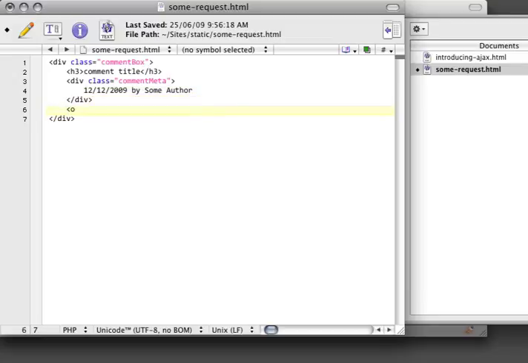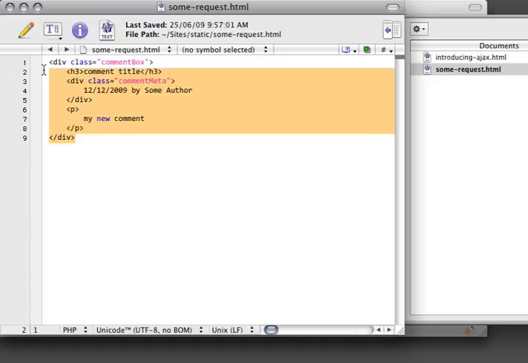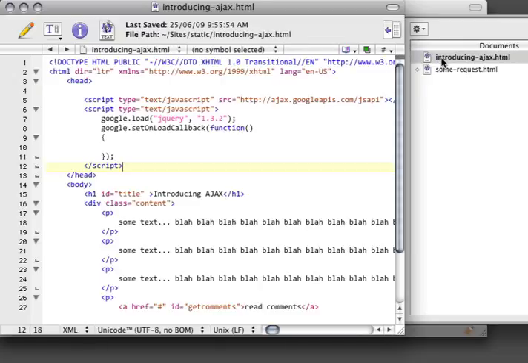And then we're going to have a paragraph with my new comment. So we've got just a little snippet of HTML code with a bit of data in there. We can imagine that this would very easily become dynamic data, but for now, let's just look at it as HTML. Nothing more, nothing less. There's no server side happening at this point. Now, doing the ajax call is really quite simple.